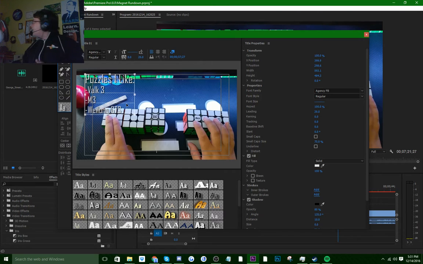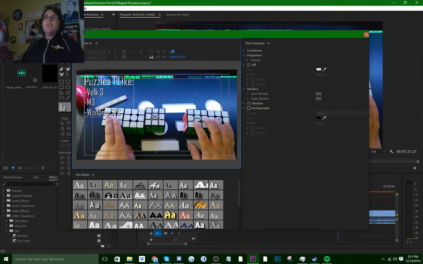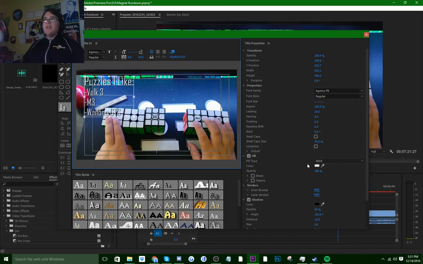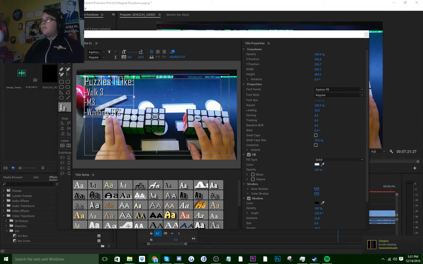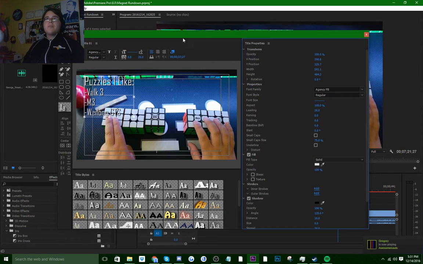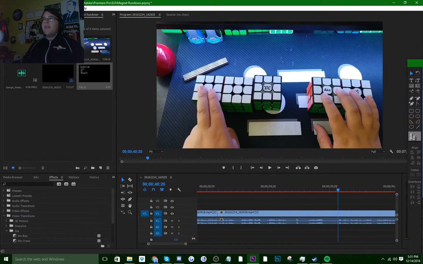So then, thankfully, I get a little bit of a preview here. So I can see what the contrast is going to be, so I can play around with things. Now that's going to be a little bit poorly contrasted, so what I can do is I can find the shadow, and I can bump up the opacity of that a little bit. And that's going to help me out a lot. Now that's fairly legible, so now I'm going to go out of the title editor.